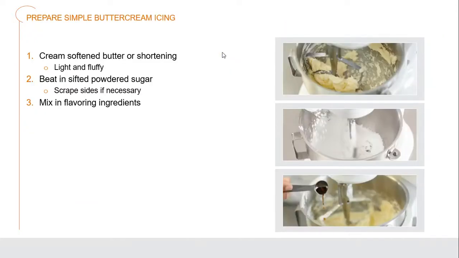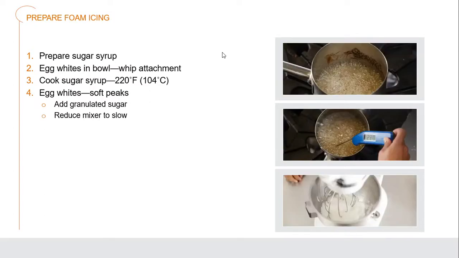So we've already taken a look at buttercream icing and how we prepare that. For all intents and purposes, it's just taking the powdered sugar and the butter, adding those together, and we have a little cream that we add in there and some vanilla extract. Just a very, very simple type of icing.